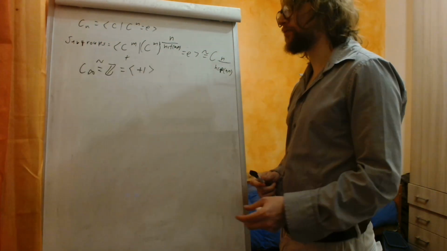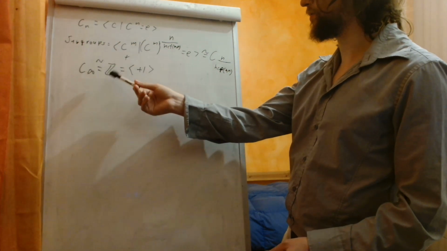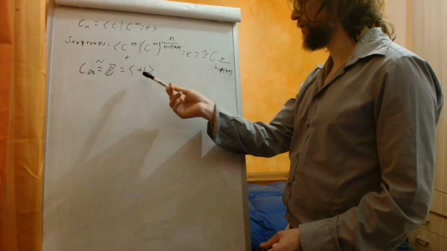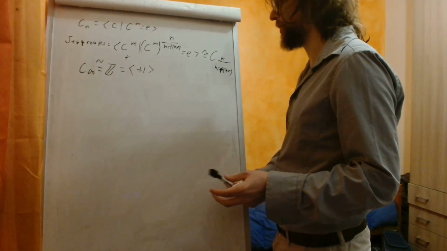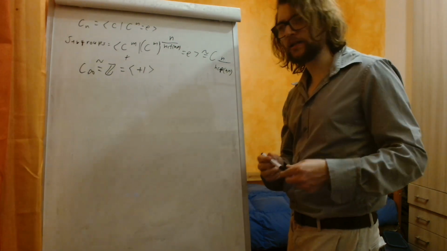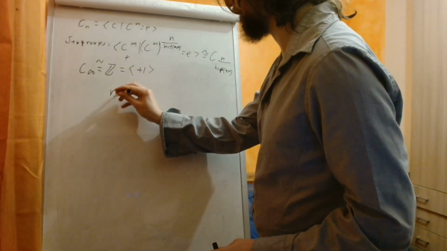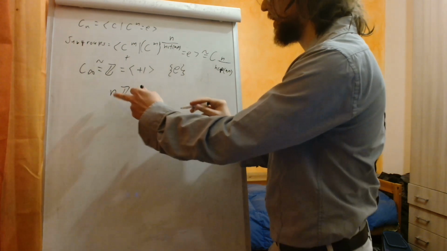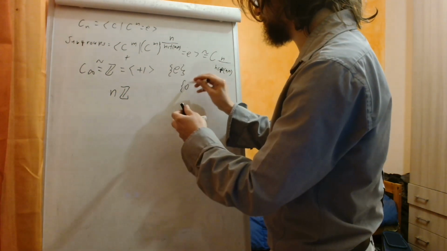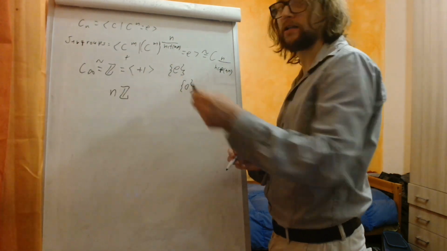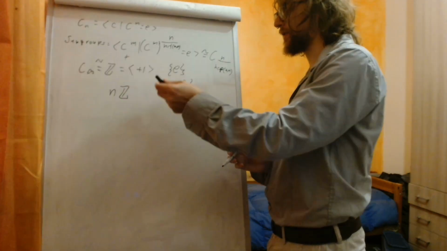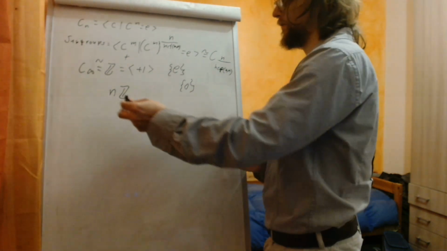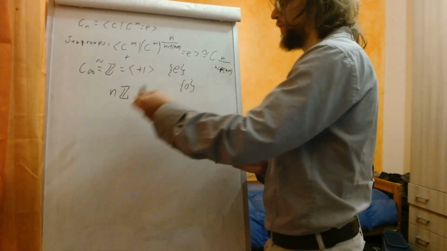In particular, the cyclic group of infinite order is isomorphic to the integer numbers with summation, and it is generated by the element plus 1, with all its positive and negative powers. And also we have seen before that the subgroups of Z are exactly nZ, so they are E, for which n equals 0, and E is the identity, which is 0, and nZ, where n is different from 0, in which case they are infinite, in which case they have infinite order.